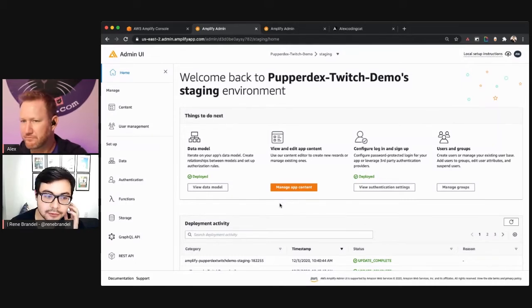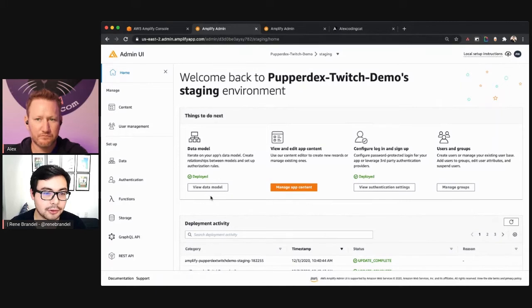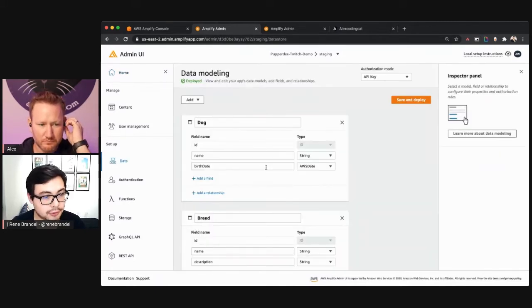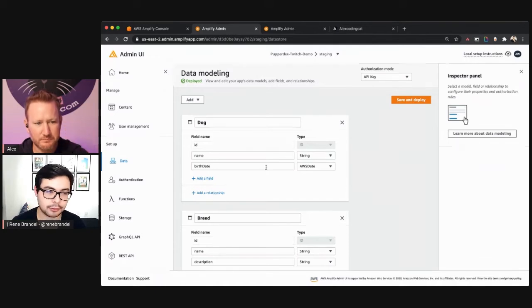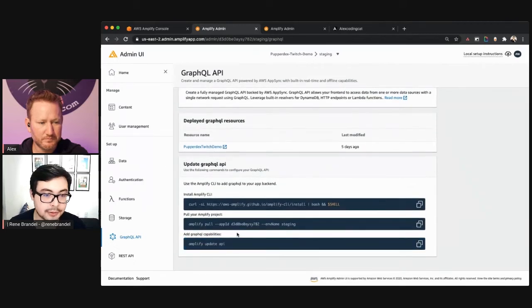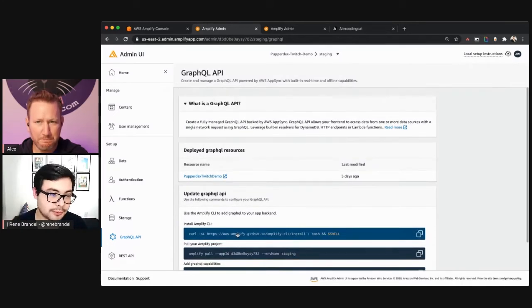Yeah, so the Amplify Admin UI is actually fully backwards and forwards compatible with the CLI. So for the data modeling capabilities, we basically require you to use DataStore to do that. So we'll configure some things on AppSync so that you get this nice experience. If you're just using the GraphQL API, you will still be able to leverage that, but we'll give you instructions on how to do that through the Amplify CLI instead of going through the visual interface, right?